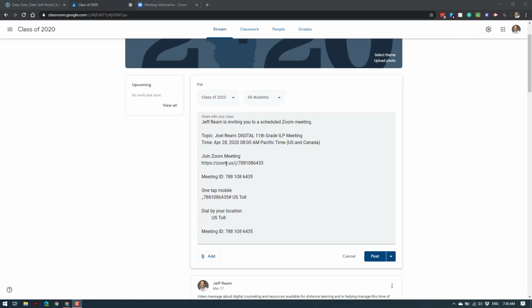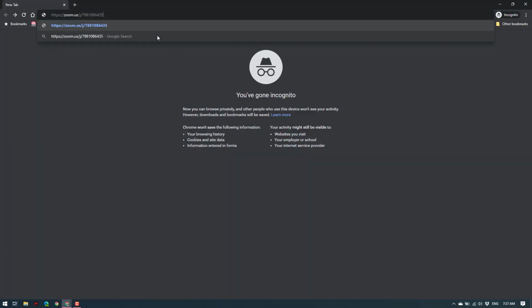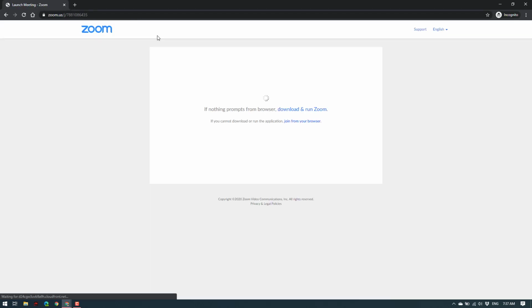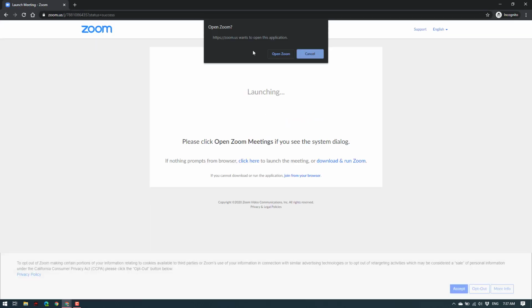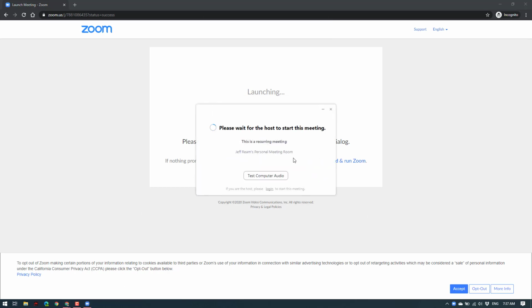Most people will typically just copy and paste this Zoom meeting link. This works on your smartphone or on your computer device. Once that happens, you just need to open up a brand new browser and copy and paste that link into your browser, just like so. It's then going to ask you to open an application, and you're going to hit OK to open Zoom. It's going to quickly download it down here. I've already downloaded it, so it's popping right up.